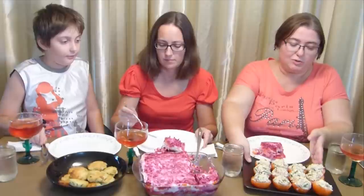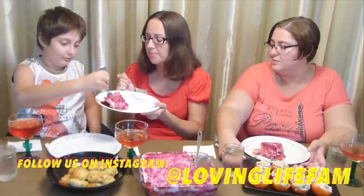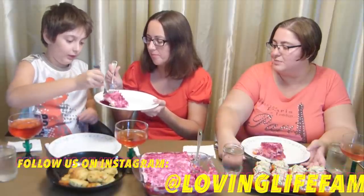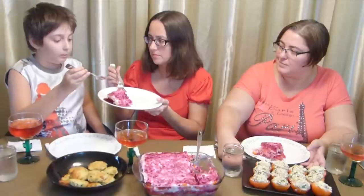So this is one. This is tuna salad. By the way, the first time they explained that it was with pickled herring, I was like, what? This is the pickled herring, see? Now he's loving pickled herring. Now let's try, honey. Try with the pickle. You have to take it with veggies and stuff.